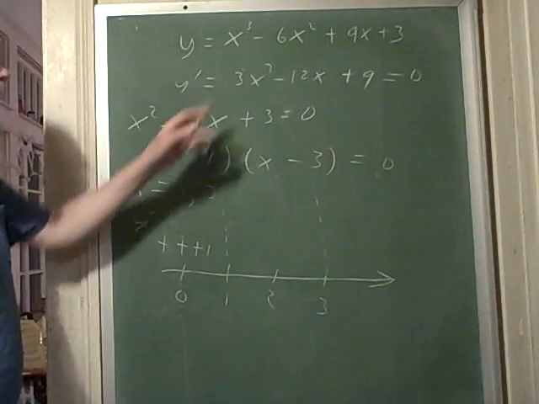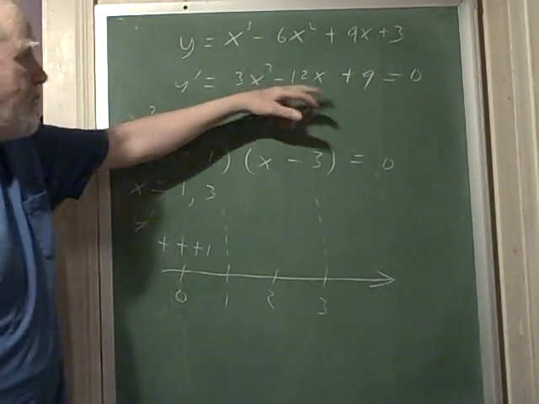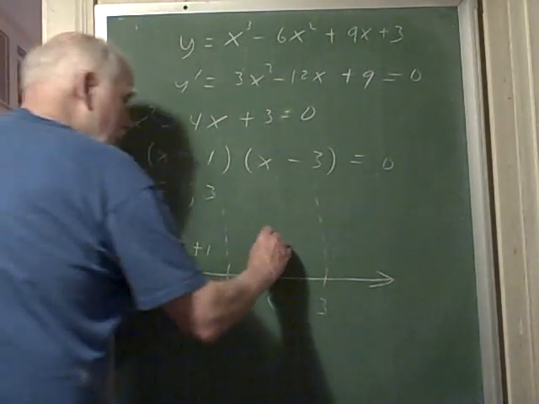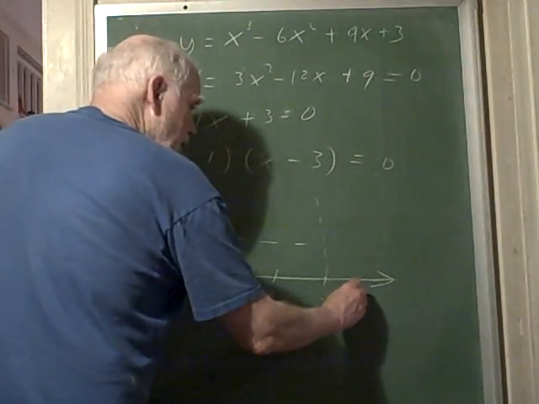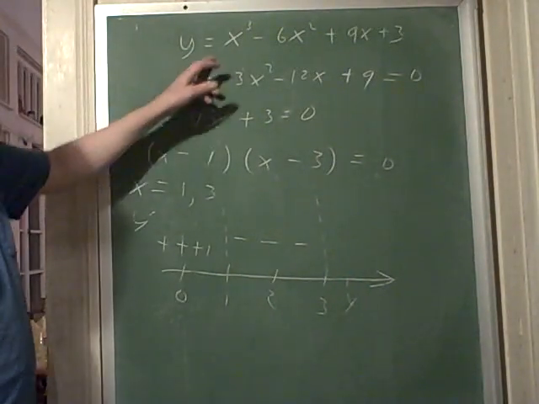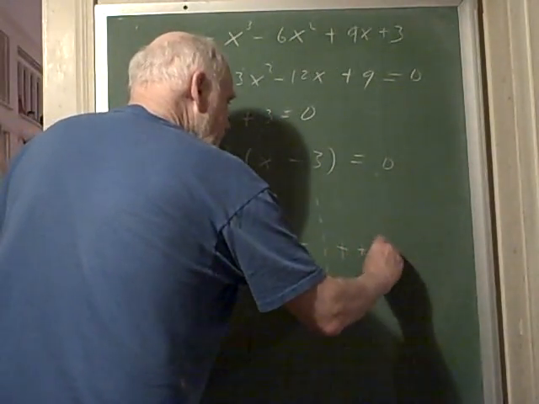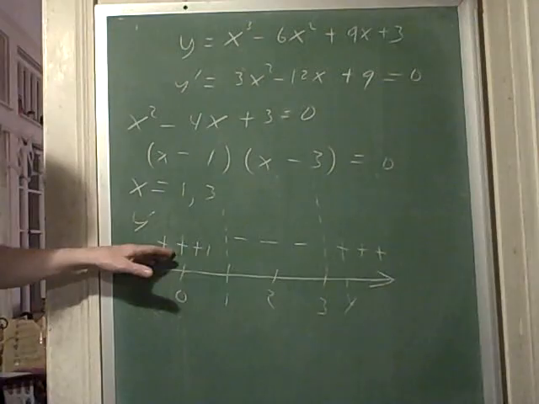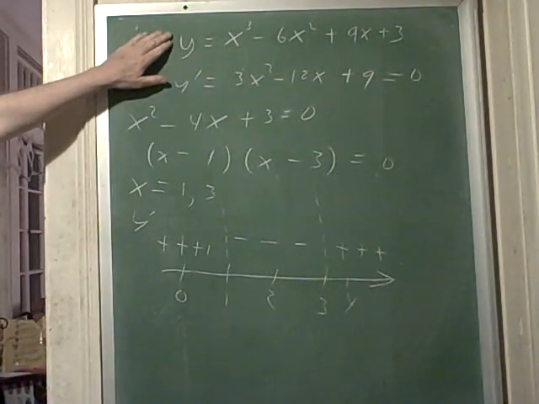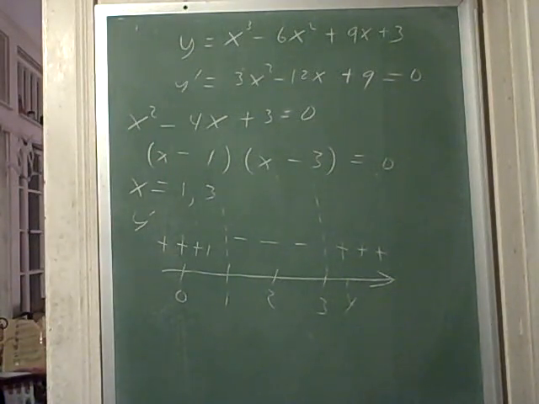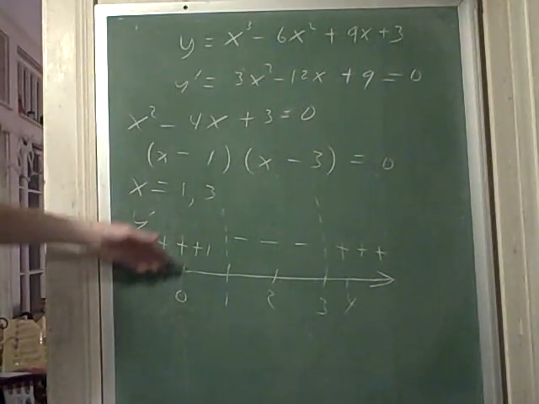And if I put 2 in here, I get 4 times 3, which is 12, and then minus 24. It comes to a negative number. That's all I have to determine, whether it's positive or negative. And then if I go over here to 4, put 4 in here, I'll get positive, won't I? If you figure it out, you'll get a positive value there. This y prime, the fact that it changes from positive to negative to positive, tells us an awful lot about y. For one thing, the graph is increasing, increasing, increasing. It's going up like this, from negative infinity all the way up.